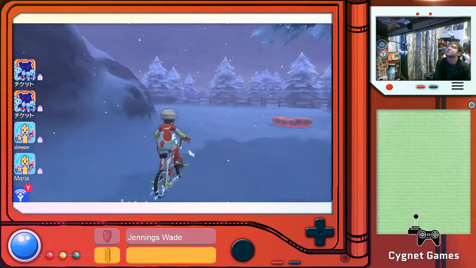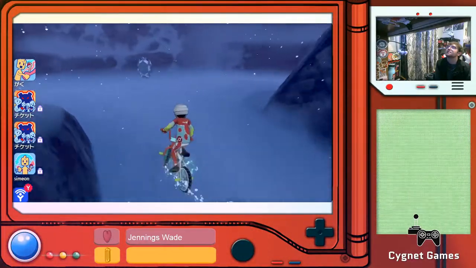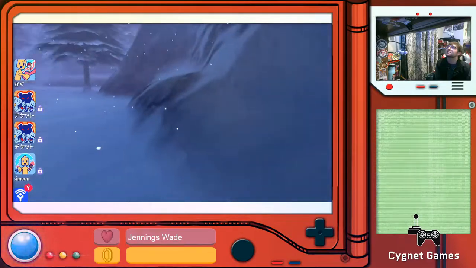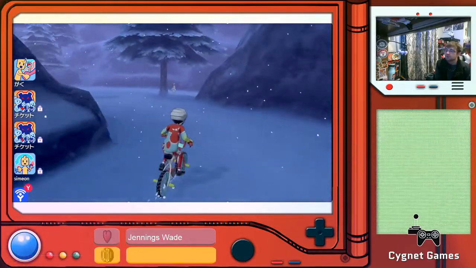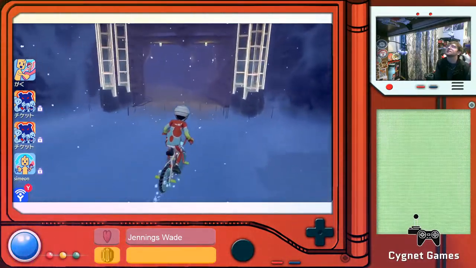Alright, we are getting ready to go do a Max Raid dungeon real quick. We might do two of them before we head on back towards Freezington, which is where we're technically supposed to go to meet up with Rose's brother, Peony.